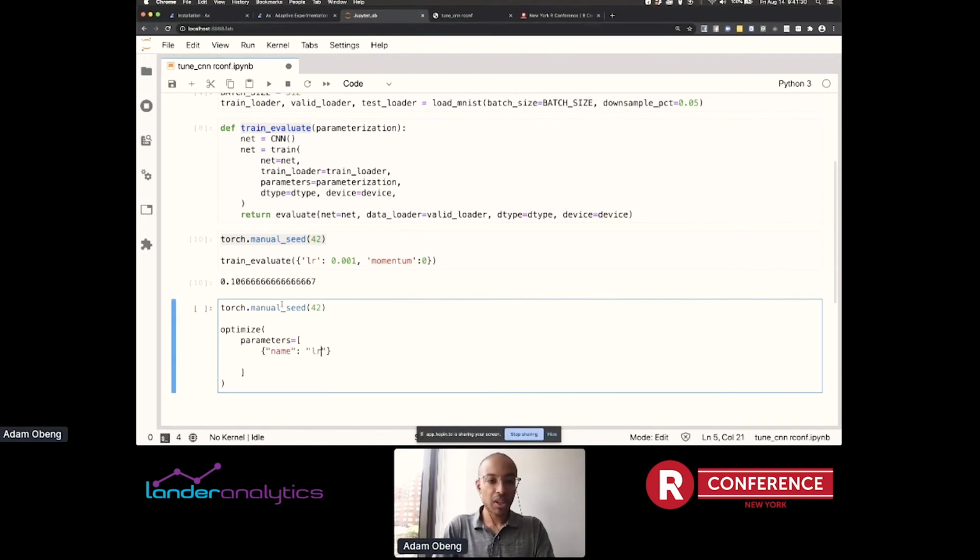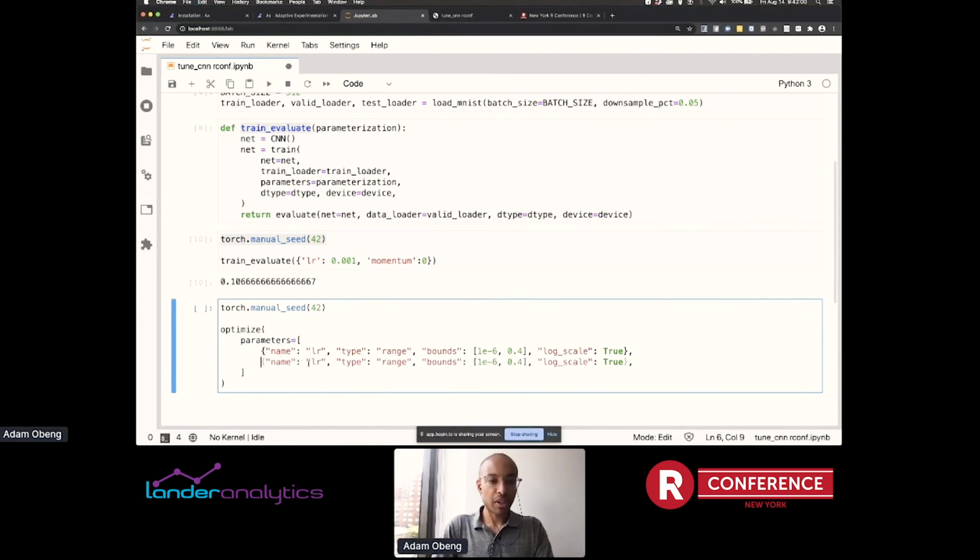So the first one is the learning rate. It's called LR. The type is going to be a range parameter. That is to say, it's a continuous variable which can go between two bounds. And we have to specify those bounds as well. So this is part of the search space, right? The area within which it's going to search. And that's a reasonable range. And we're also going to specify this as a log scale parameter so that we're sampling from a log scale rather than treating it as a linear one. Okay, so that's the learning rate parameter.